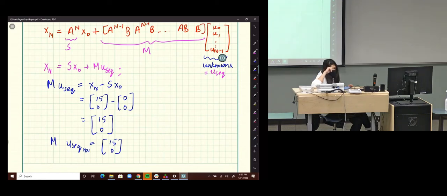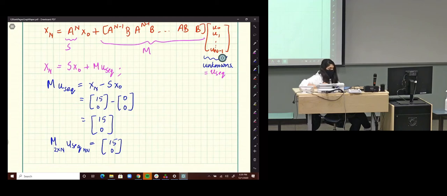So if there's n time instances, M is going to be M cross 2 cross M, N. So it is 2 cross N. So what do we note?